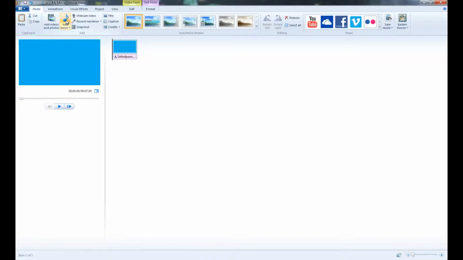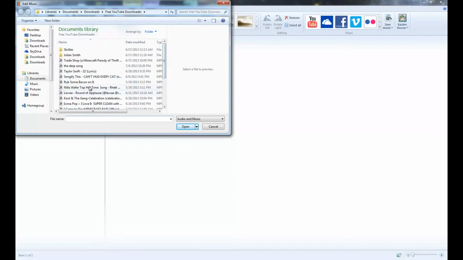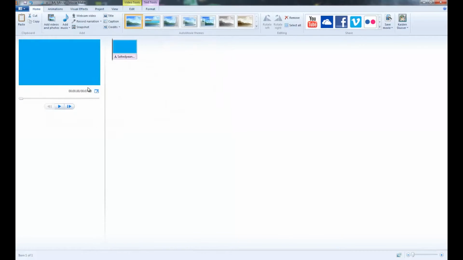Basically, then if you want to, you can add music, which all intros are good with. So we're just gonna click this because I feel like it, and then just click that. Obviously you wouldn't use that type of thing right there, but you can add your own music or something like that. So yeah, if you want to do that anyway. But yeah, that's how you make your own intro.